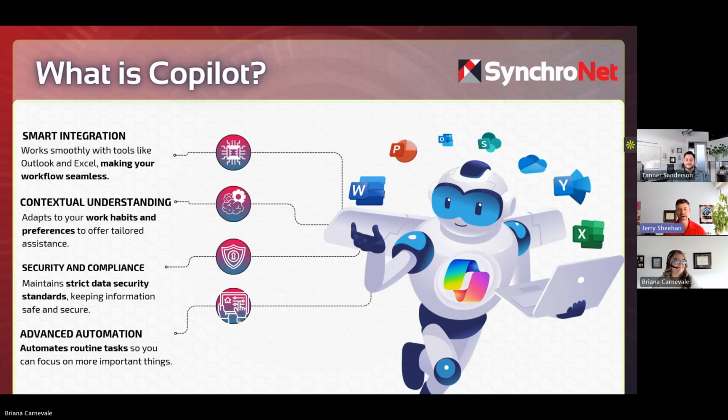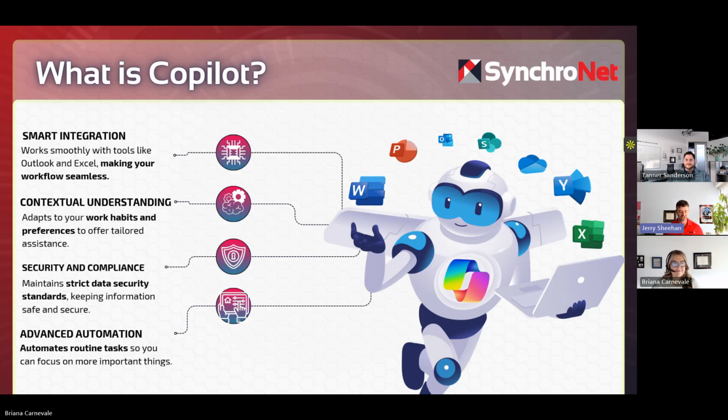All right, so what exactly is Copilot? Of course, it's AI. In the word Copilot, you are the pilot as the user, so it is your helper, your assistant. Essentially, it's going to integrate with all your applications: your Microsoft Word, your Teams, your chat messages, your Outlook, your calendar, your SharePoint sites, and the data that's contained within. Once it does all that, it starts to understand how you work and your work habits, and then it begins to help you a little bit further.